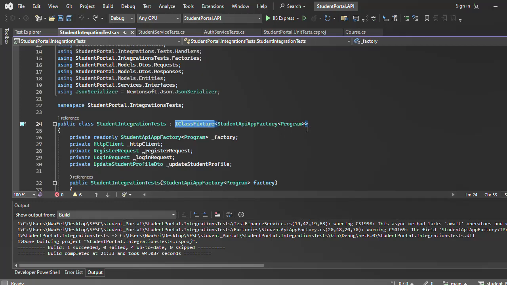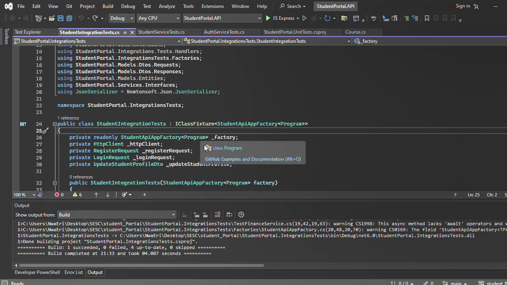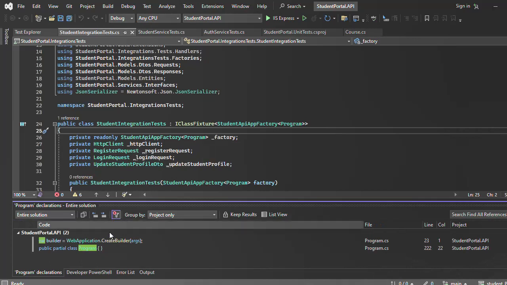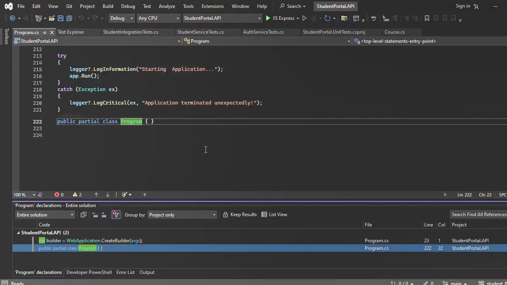Also, note that when performing a unit test, you need to make your program class partial, public partial.